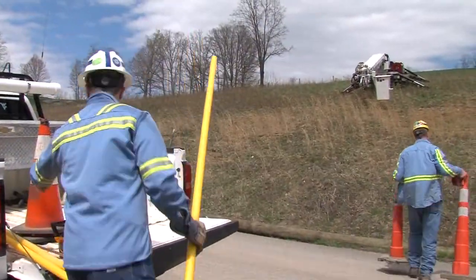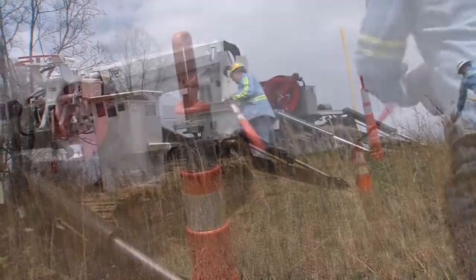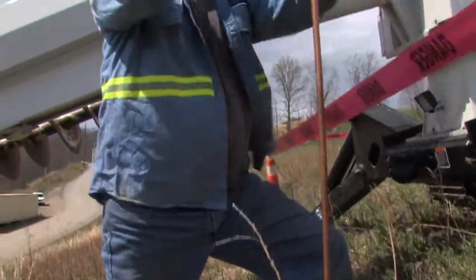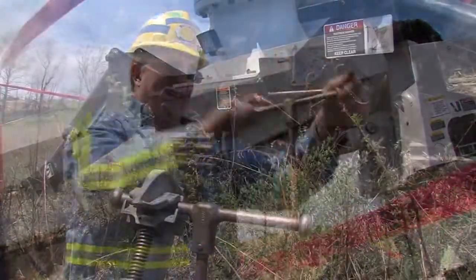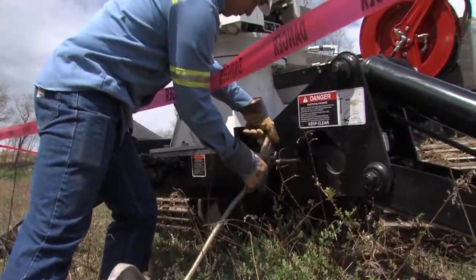If your company requires a minimum approach distance, set up visible barricades to your worksite and equipment. It is important to properly ground the machine when working on or near any lines that are live or have the potential to be energized.